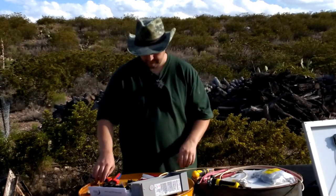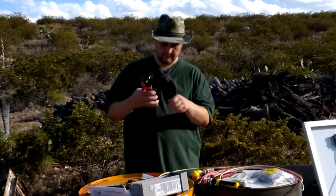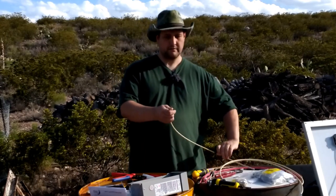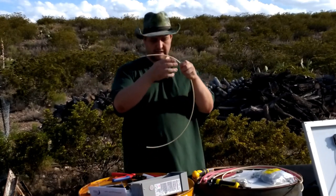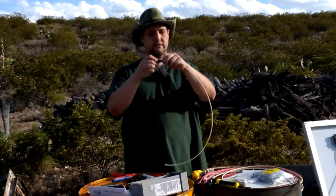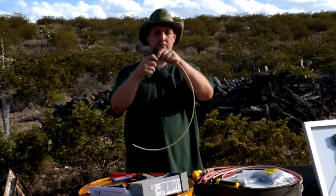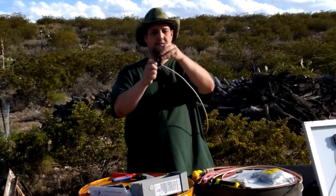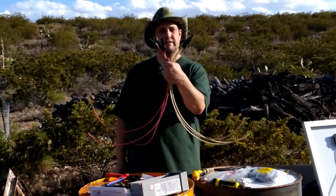Now let's get this crimped. Just like the other wire, it gets on there and forms a real good connection. A little tug on it — very nice. Push the end on, it clicks, then screw things together using our tool and rotate until it stops. Through movie magic, all the wires are done and ready to be hooked up further.